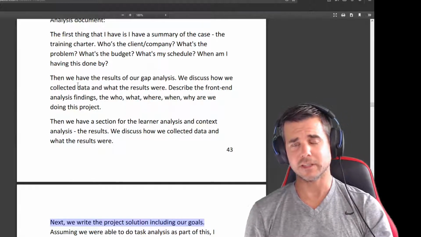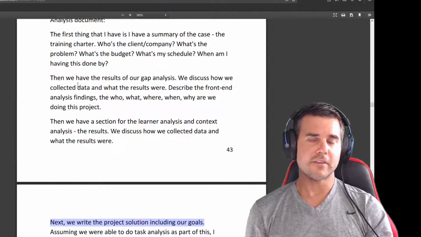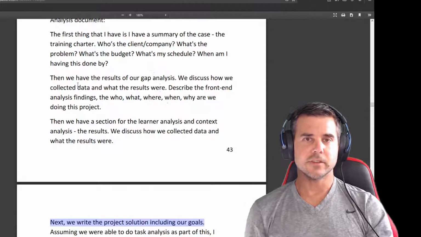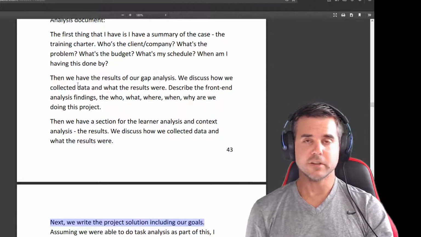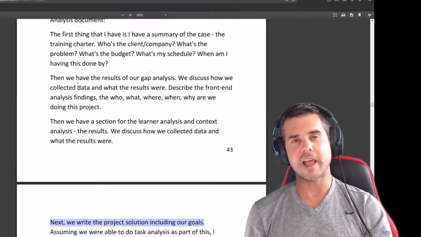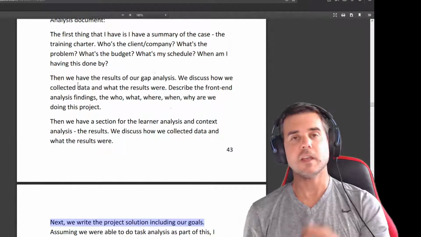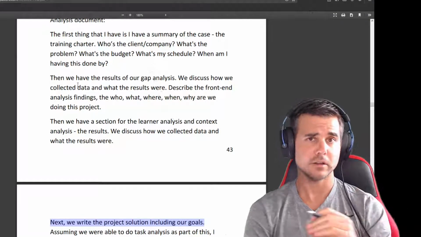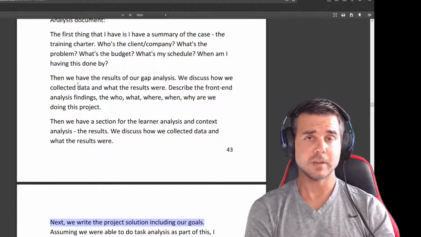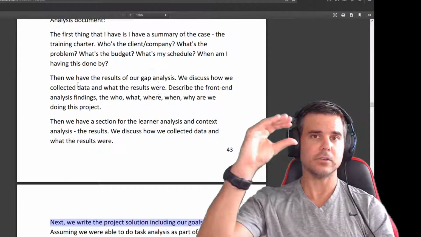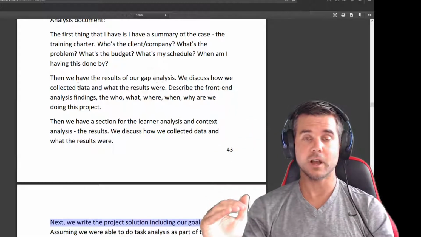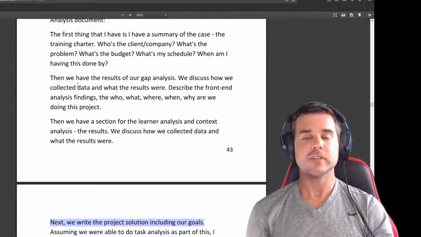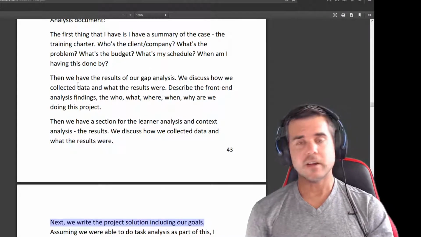Now, usually with a client, they don't always have an end date in mind. So I'll say needs analysis is going to take me 20 hours, task analysis 20 hours, rather than say task analysis will be done next Monday. I give them hours because at the end I show them the hours versus how much I cost, to show them the cost of the project. I break down every single deliverable, how long each will take, and I describe each one as much as I can so that they completely understand what they're getting. And then I have a sign off at the end.